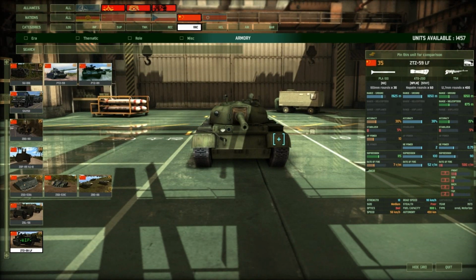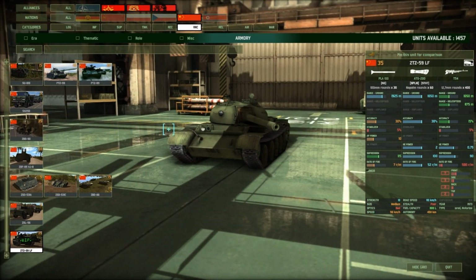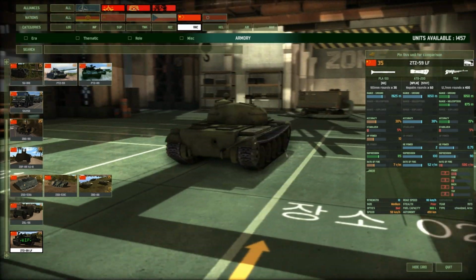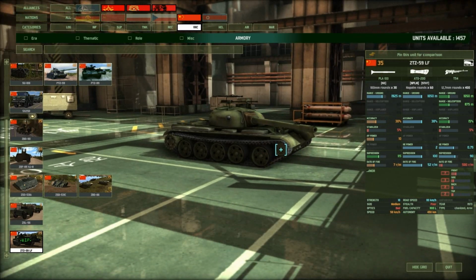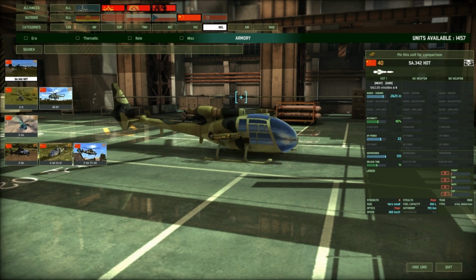And here's a work in progress. I'm pretty sure this model probably isn't correct. This is a napalm launcher. It's a flamethrower tank. And it looks like they just copied over the TO-55. And they might make some modifications to this later on. But for now, this is the TO-55. I'm sorry, this is the ZTF-59LF. And, you know, I think every nation should have a napalm tank. That seems fair to me. So, congratulations, China. You have napalm.